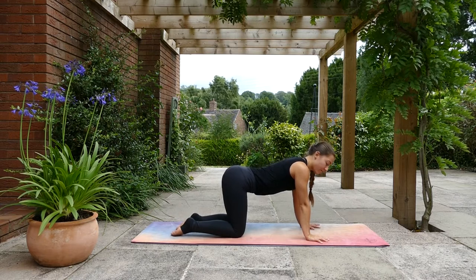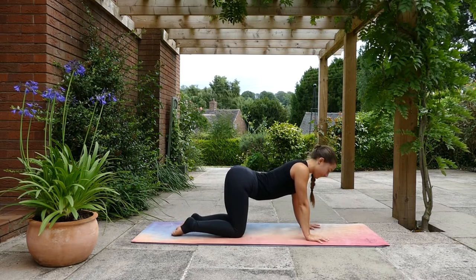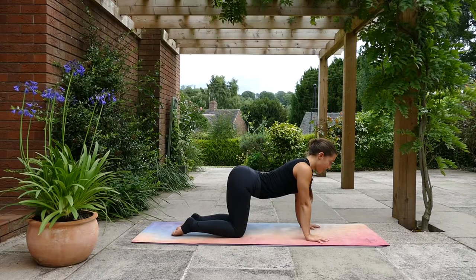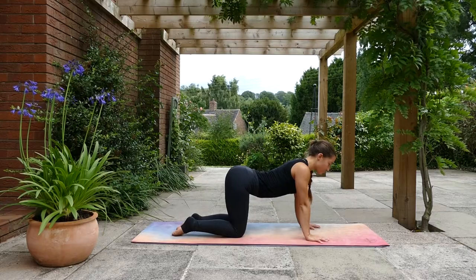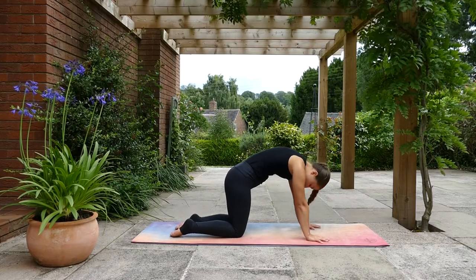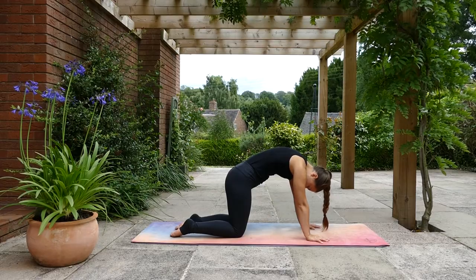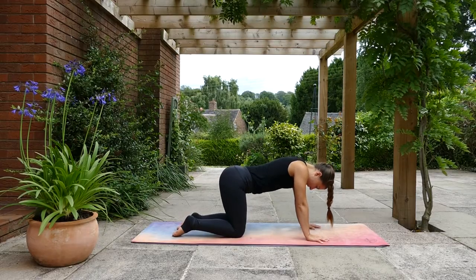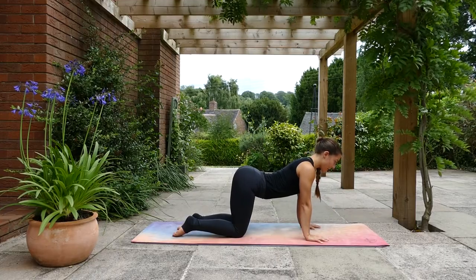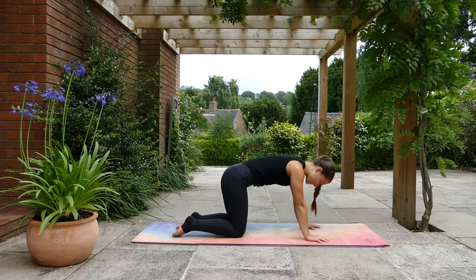Inhale and lower the belly, gazing towards the top edge of the mat. Exhale, begin to round the spine and press the floor away. Gaze towards the belly. Inhale, lower the belly, finding a back bend. Gaze forwards. Exhale, round the spine, gaze to the belly.